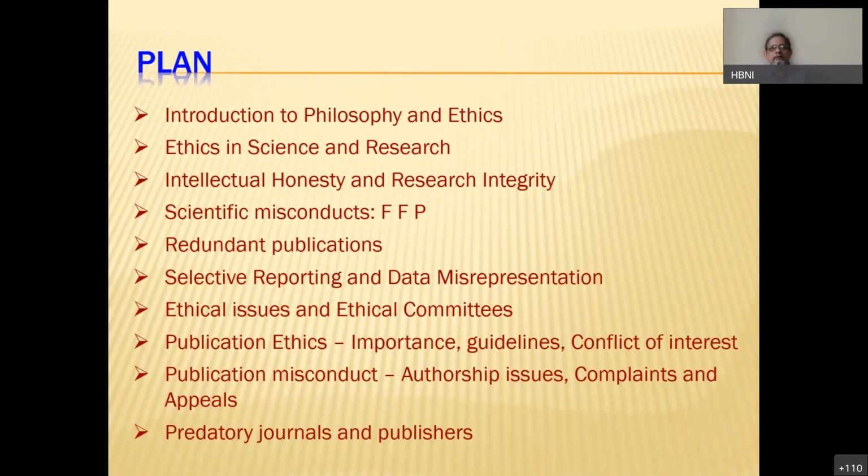Okay, and then there is something called complaints and appeals, where in case there is an issue with authorship, you can always make a complaint to certain committees and then appeals, etc. Then lastly, of course, we have predatory journals and publishers, which I already touched upon in my introductory slide. So this is roughly the plan of my lecture series.